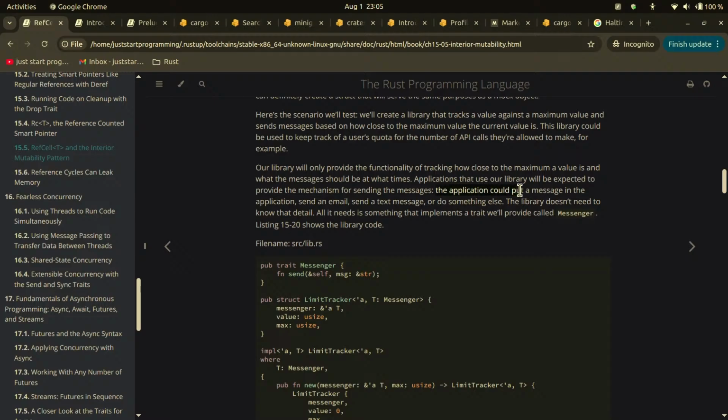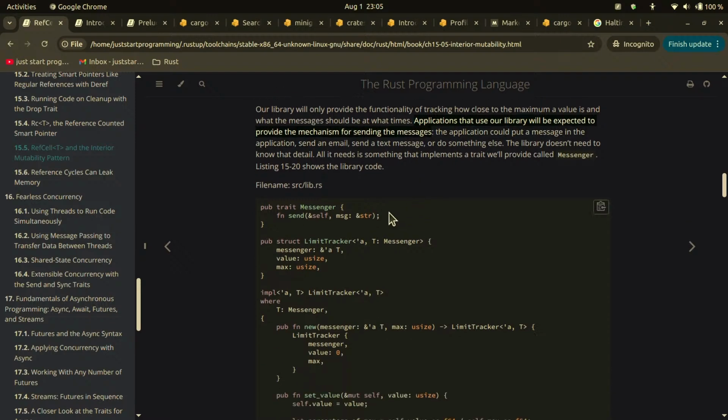The application could put a message in the application, send an email, send a text message, or do something else, because applications that use our library will be expected to provide the mechanism for sending the messages. So here, the contract is defined, but eventually the application using this trait is the one sending an email or a text or doing something else, in which the library doesn't need to know the detail.